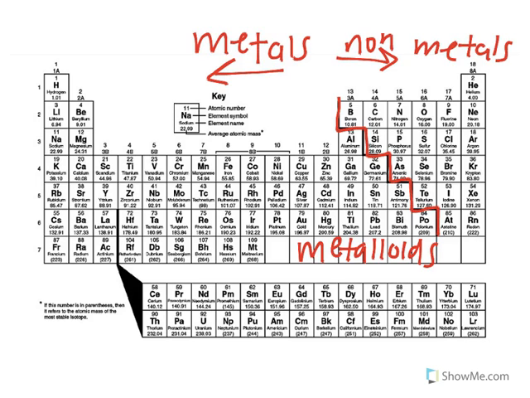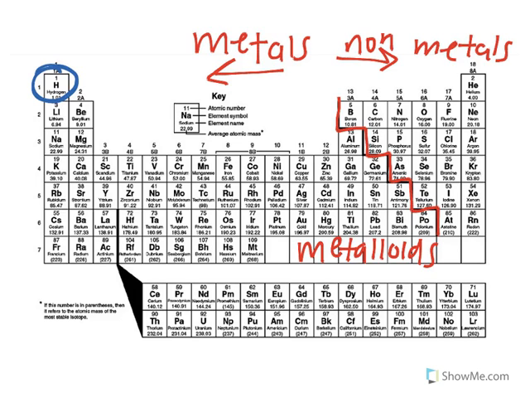If we're looking at our periodic table, one thing you will want to notice is that although hydrogen is to the left of the staircase, it is not a metal. So this is our exception. We'll talk about hydrogen a little bit later on. So that's a major characteristic of our periodic table.